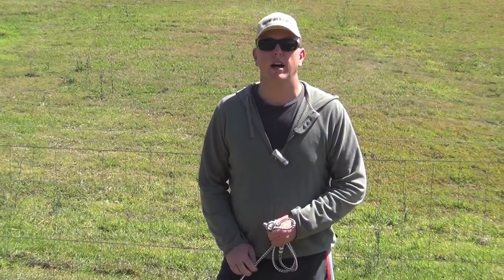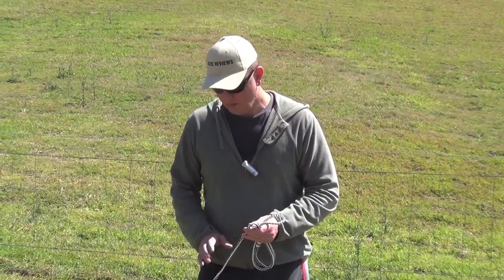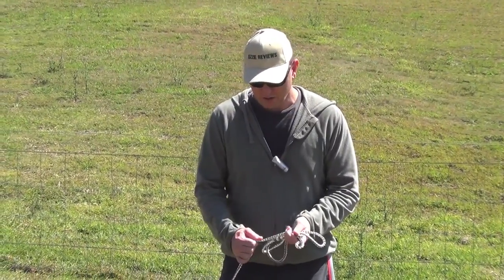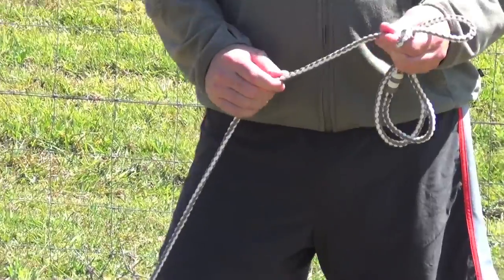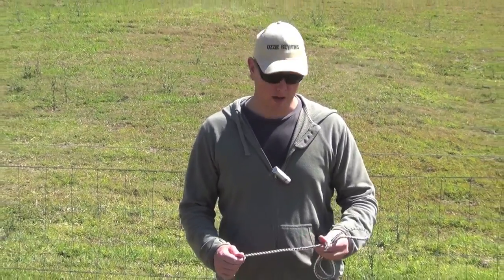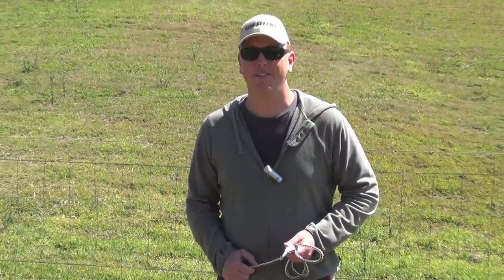If you're interested in having a look at these, I'll put the link to the website underneath this review. It's ParacordAustralia.com — they're an Australian company, so I think they're well deserving of our support. You can see the bit of give in the paracord there. It's as tough as nails and there are so many uses for it in camping and survival situations, so it's really a two-in-one lead. Anyway, thanks very much for watching the review and we'll catch you next time.